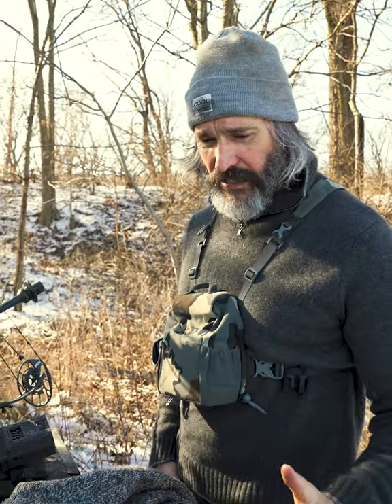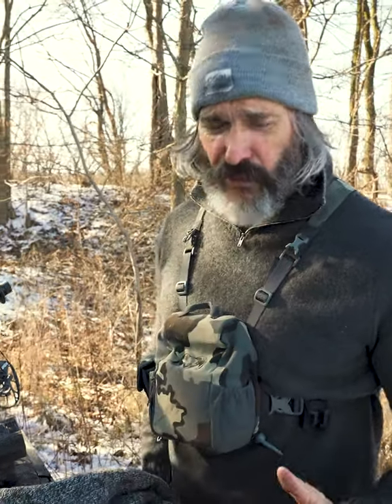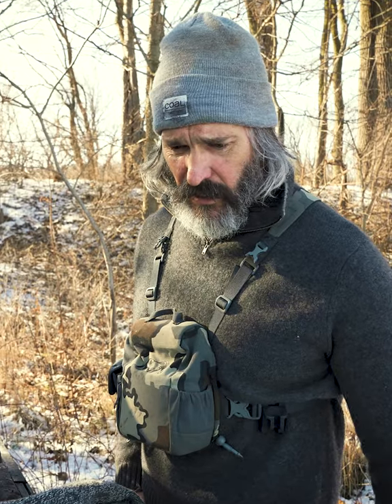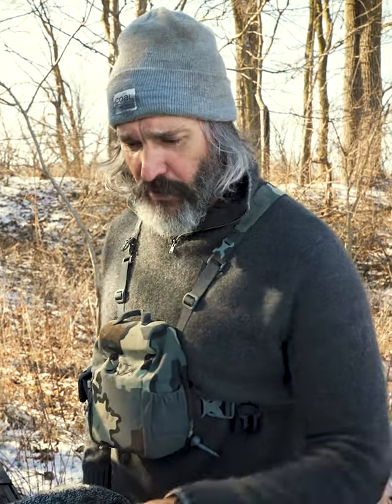I want to start with what I wear for late season clothing, but I'll also wear versions of this stuff throughout the entire year. Silly to say, but I wear Smartwool wool underwear basically every day of my life, and I wear them hunting too. I try not to wear any synthetics against my skin unless I'm on a crazy long sheep hunt where I want something that's going to be a little bit more fast-drying. I wear Darn Tough wool socks out of Vermont — the only sock that I buy.